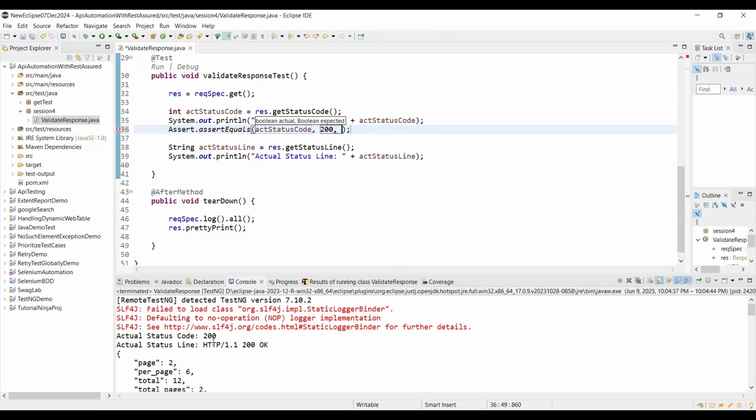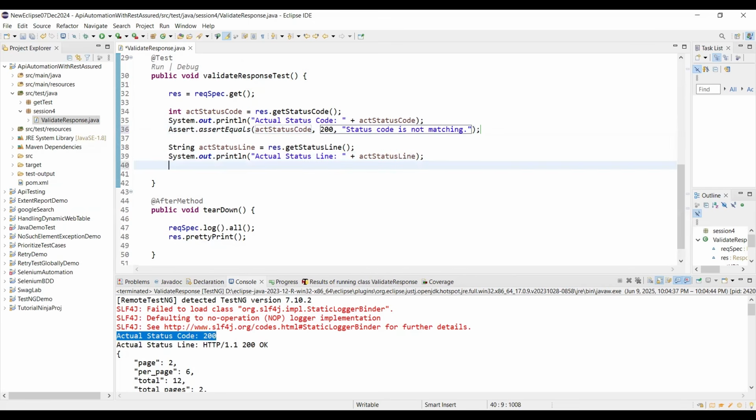As we can see here, the actual status code printed is 200. So this should be expected as well. And if it is failing, then we can also throw a message on the console. And that message we can provide here. So status code is not matching.